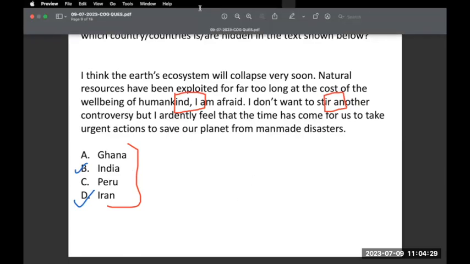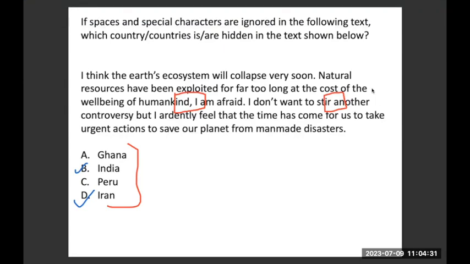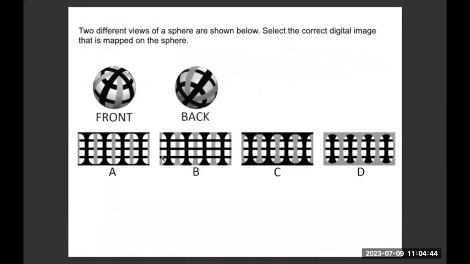Any doubts, any questions in this? All right, we'll move to the next one. Okay, let's do this last one if you're okay with it. Just this last one, it will be very quick. Very quickly, let's just do this, okay? Last one. I know it's time, it's 11 o'clock. Let's just do one more, last one.